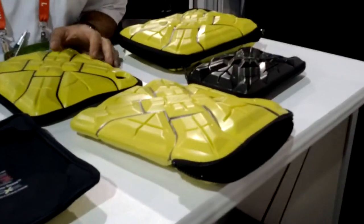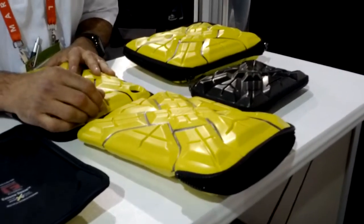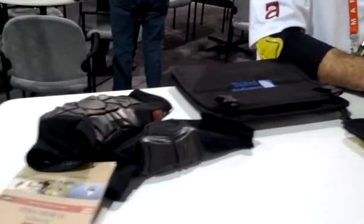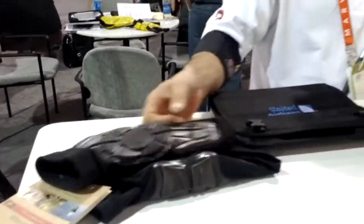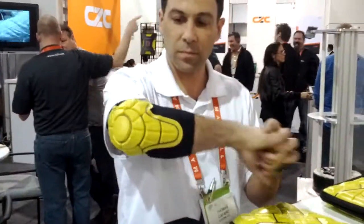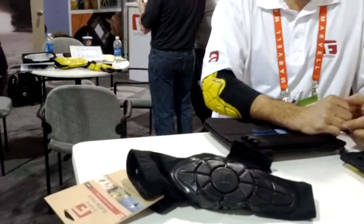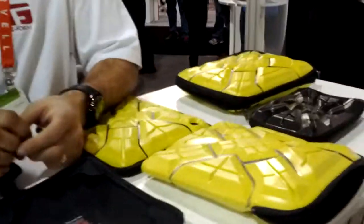You iPad fans, I know you guys dropped that thing once or twice — this is the way to prevent it. For you bikers, this protection for your body is just amazing. As Tom showed us on his arm, those are basically where you want to protect when you go biking. Be sure to check them out, guys — G-Form, they're definitely some innovative products. Check them out and give them a chance.